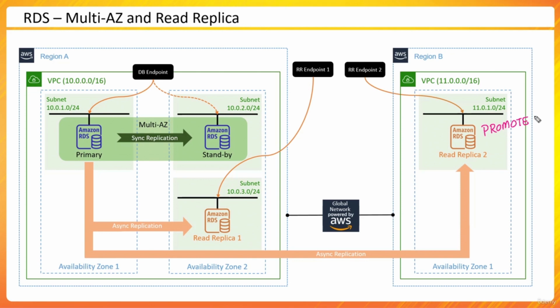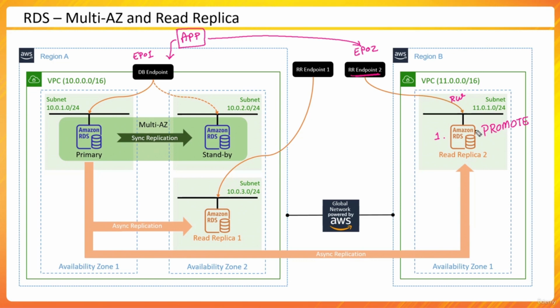You can automate it by using Lambda function and EventBridge functionality, but it is not available out of the box. You have to create that setting for yourself. Second, when you are promoting a read replica and it is becoming a read write copy, its connection string would remain the same. So if your application was talking to a DB endpoint, let's say EP01, application code is still referring to it. This read replica, when it is promoted, let's say it is my EP02 endpoint. So I may have to modify my application, then only it would be trying to talk to the read replica.